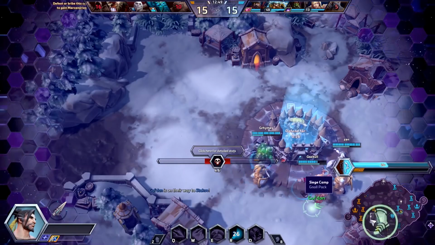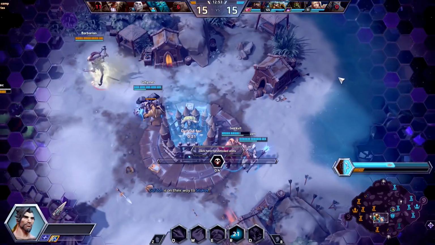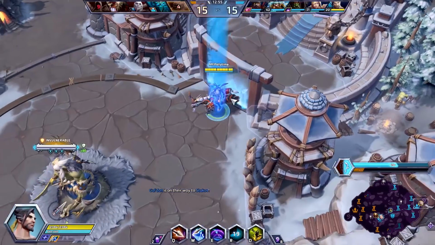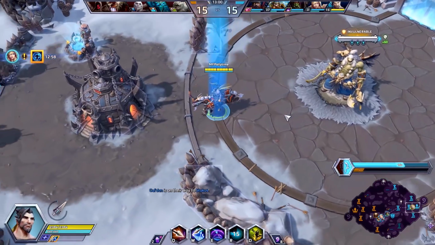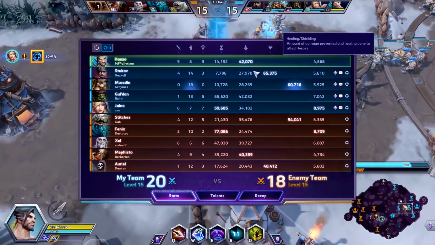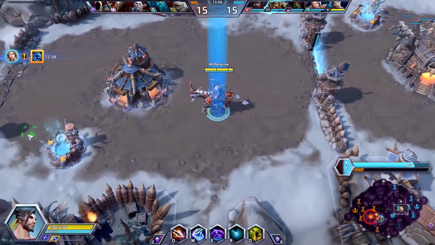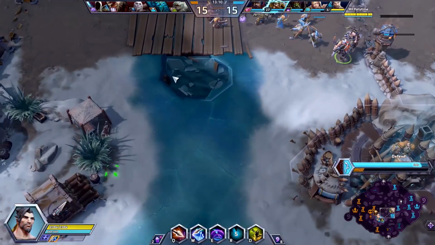Gul'dan is on his way back in right now. The enemy team, their tank and healer, are going to be dead for another 10 seconds-ish. It's another 15 before they get back into the fight, so they're probably not going to be contesting this one. And this is going to be going in our favor. We've done 42,000 damage this game. I'm pretty happy with that. It's actually the most damage I've done in any of the matches I've played today. So it feels really good.